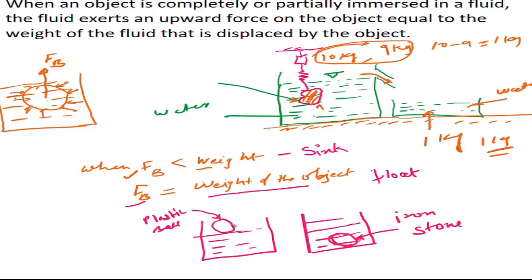For example, when we put a plastic ball in the water, it will float on the surface. Similarly, ice also floats on the surface of the water. And when the object is like a stone or iron, it will sink. But this also depends on the shape of the object. This is made of iron, so it is floating, but a small piece will sink. So it may depend on its shape also.